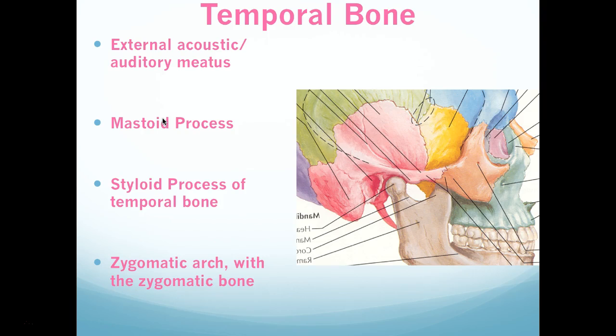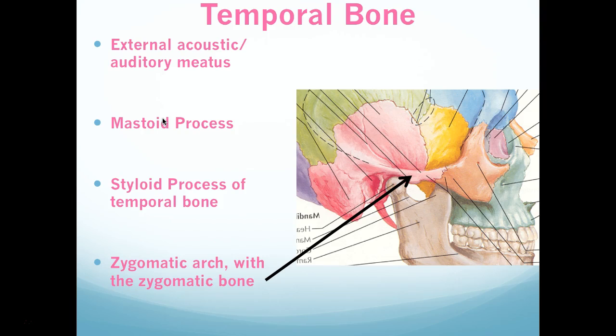And lastly, we got 2 more left. We have our styloid process of the temporal bone, and this kind of looks like a shark's tooth. This naming styloid came from the word stylus, meaning pen. So if you remember way back in the day before we had smartphones, people used to carry Palm Pilots, and it came with a stylus, and that stylus would be kind of like a pen. It's pretty analogous to, I think Apple came out with like an Apple Pencil or something. But anyway, it's like a writing utensil.